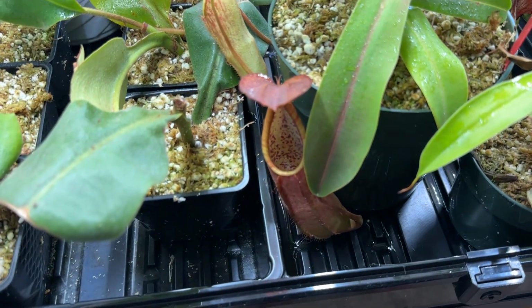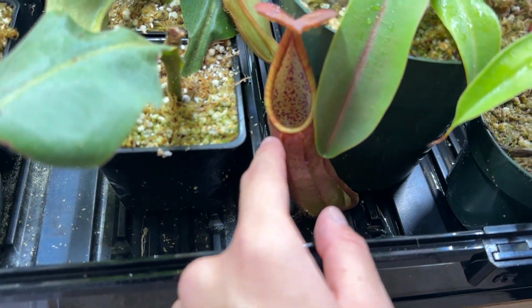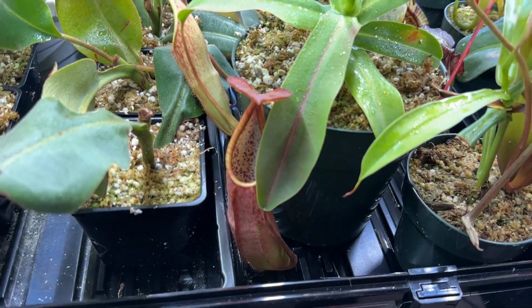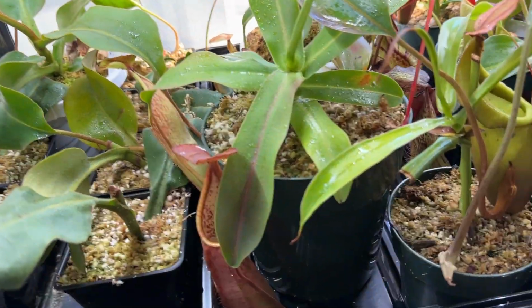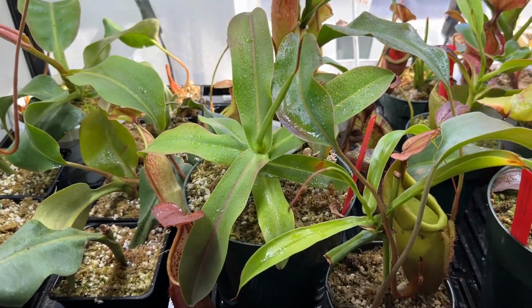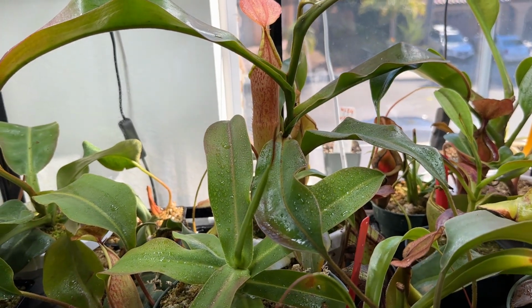And then the last one in my collection here is the Nepenthes Sanguinea. It's an orange Sanguinea, nothing really special. I mean, they still look really cool, but I don't have too much interest in them. They're just like a Ventrata, really resilient and robust. And it's just kind of outgrowing its pot, so I just tossed it in here. But yeah, so that's pretty much it for all of my collection.